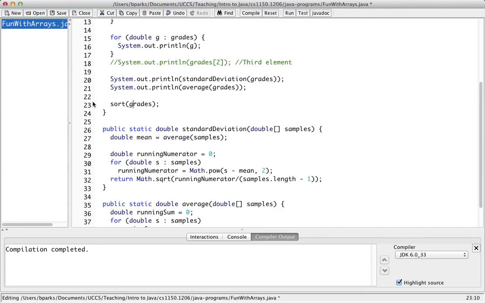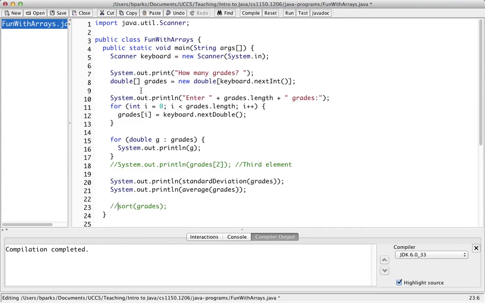Actually, before we do that, it's kind of irritating to be typing in all these grades every time. So one thing I could do is hard code them, but another thing I could do is take advantage of this thing. We've ignored this, the string args, to this point, but now we can tell that it looks remarkably like an array. It's because it is an array.